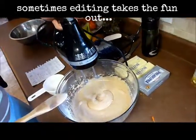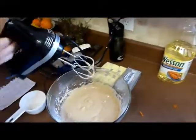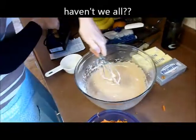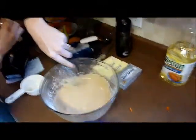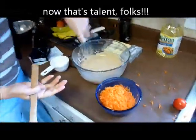Wait, let's just get that off. Lovely. I wouldn't recommend licking that, although I've spent my years trying out some cake batter, is all I've got to say. You are a cake batter eater. I'm using both hands, left and right. They're working together as a team.